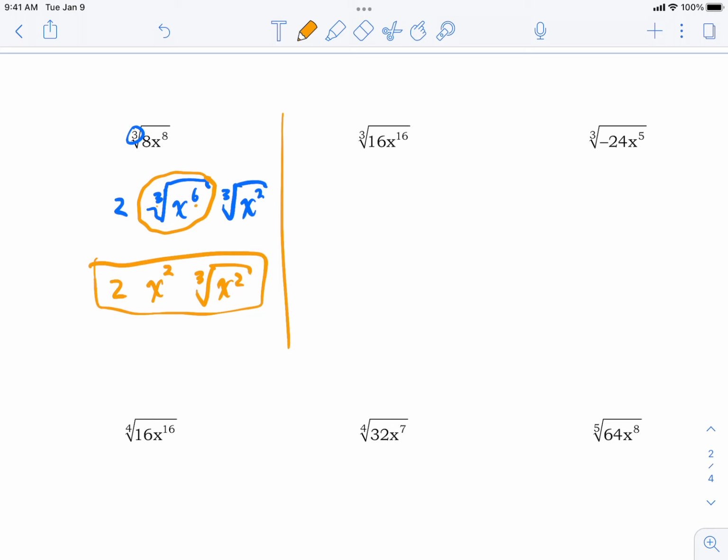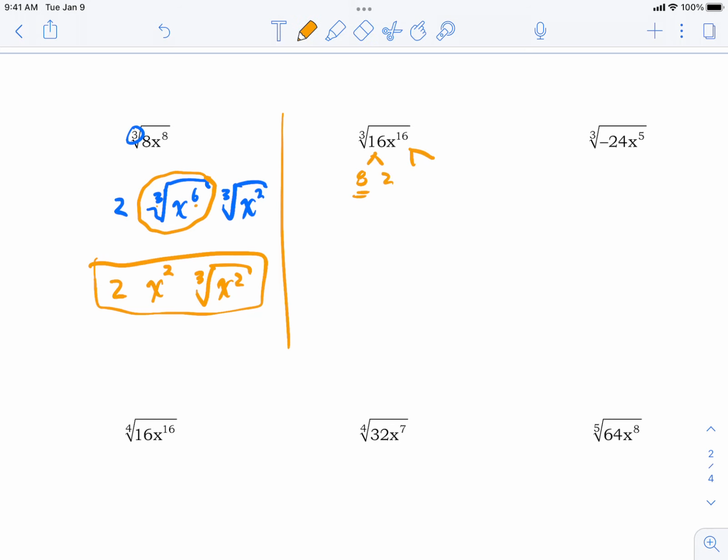Here, the 16x to the 16th. Again, that's a 16, that's a 16, but we're playing very different games with our 16s. With this 16, I'm going to say, well, that's an 8 times 2, because I know I can take the cube root of 8. That's called sniffing out a perfect cube. You could do the tree method if you want, and you would gather together 3 2s, and you'd have a leftover 2 over here. It's going to come out the same either way you do it, of course. But I'm going to break that off as 8 times 2.